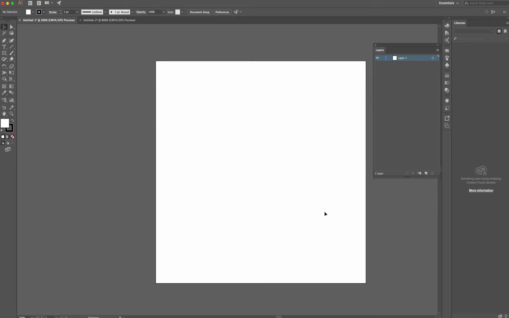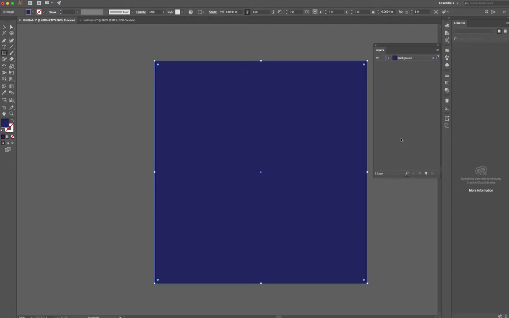So let's say I'm creating something in Illustrator. I have this first layer here, and if I double click it, it's going to highlight it, and I'm going to call this background. This is where I'm going to put a solid background. I don't want a stroke, so I click on this and say no stroke. And I want my background to be dark blue. So I grab my rectangular tool, click and hold, and it doesn't matter if you go outside the box. That gets all cut off anyway when it goes to press. So I have my background layer.